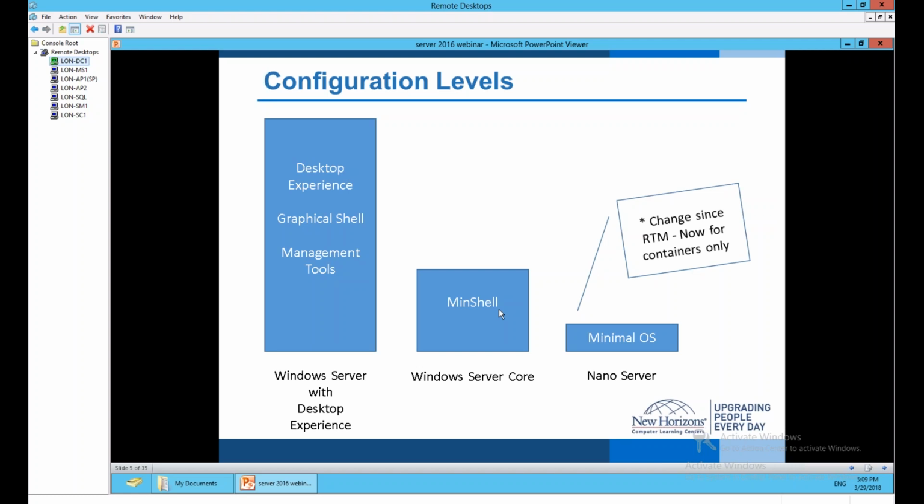So from an administrative standpoint, your next question really is, all right, well, look, if I can't go into the GUI and do the things I want to do in the GUI, how are we going to get the work done? And so what they started to open up in Core were options. PowerShell remoting, right? The ability to connect remotely and utilize essentially a command line driven set of tools and interfaces to do the configuration.